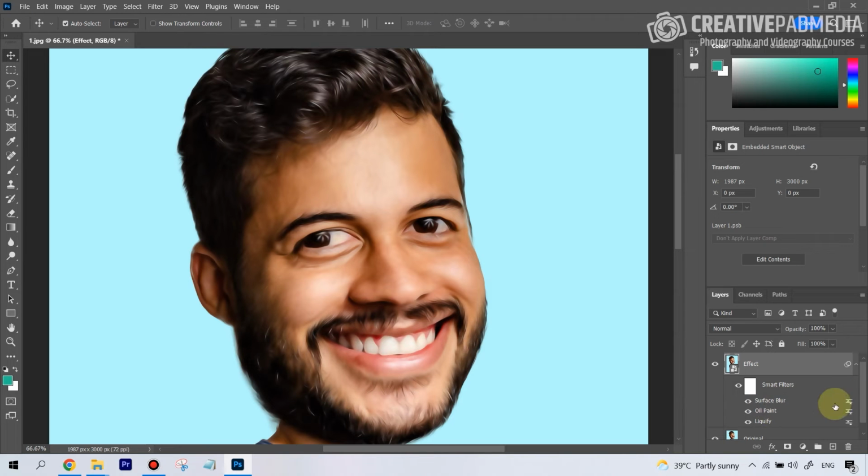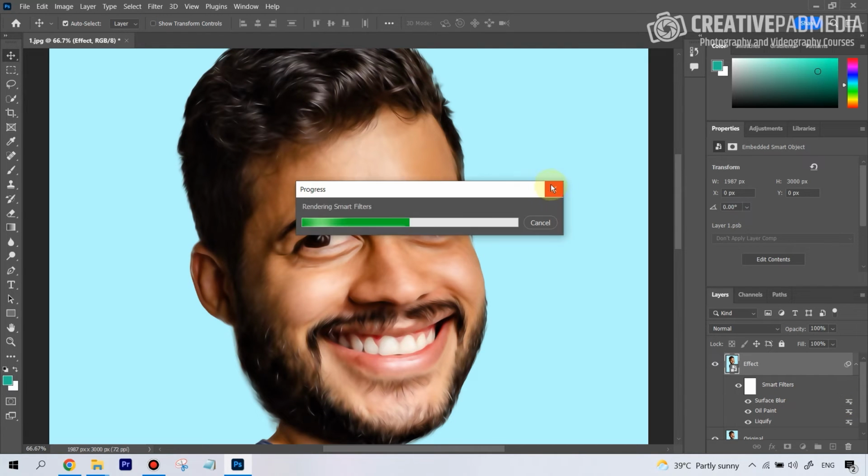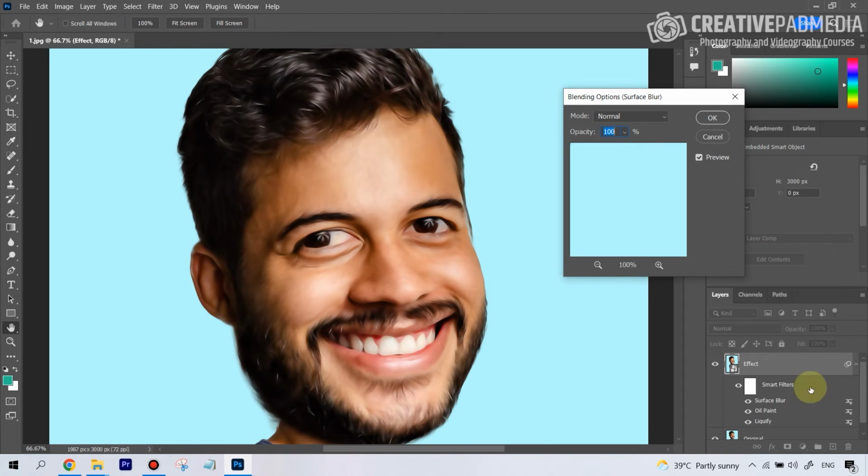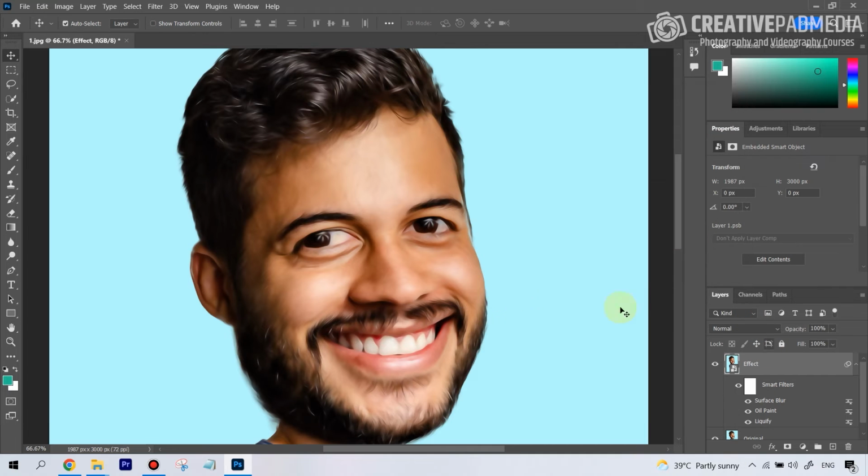Another way is you can click on these control-like icons, which opens up something slightly different, okay? So this is also related to the surface blur filter that we applied, but it's just that we can decrease the opacity rather than working with those sliders. Just like how you decrease the opacity of the layers, just decrease the opacity, and 0 opacity means nothing's applied. And let's say if I choose something like 90%, that means 90% of the effect of this is applied. So you basically have complete control. You can't go wrong with this, okay? Let's say I was okay with 100, so I'm going to just go with that.